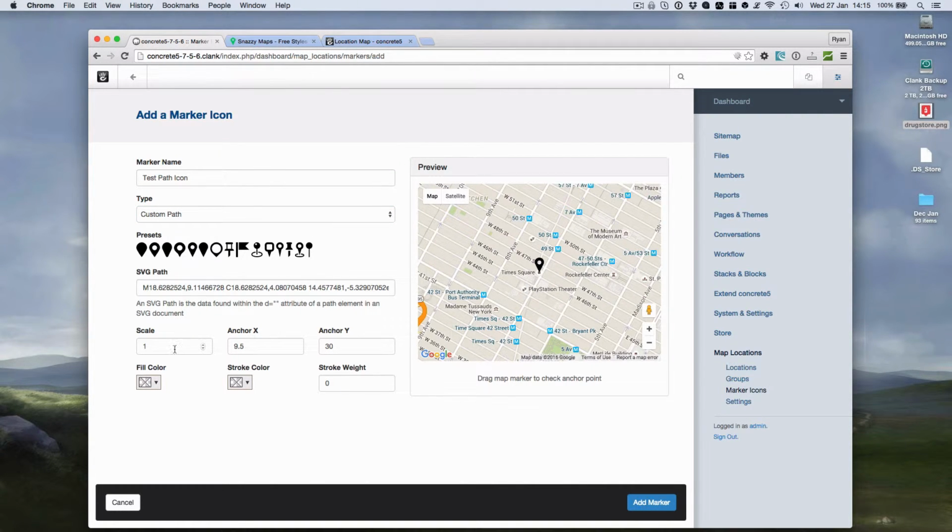So if I want that shape of marker, I can pick that. I could pick an orange color, and I could pick just a grey for the outline, and I might even want to make this just slightly transparent. I can do that, and I might want it just a little bit bigger. I can change the scale, and there we go, and we've got on the fly dynamic creation.